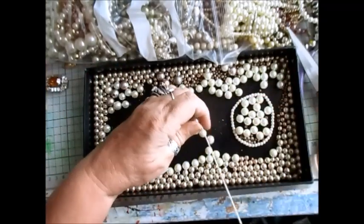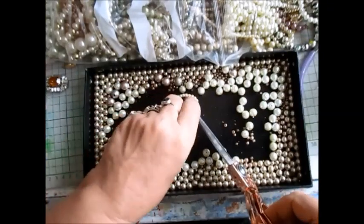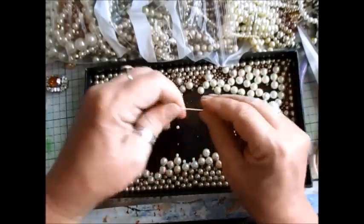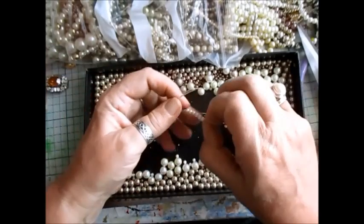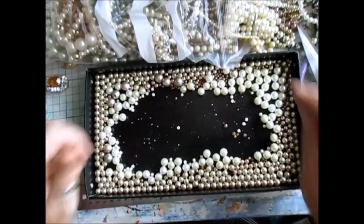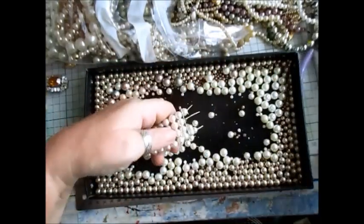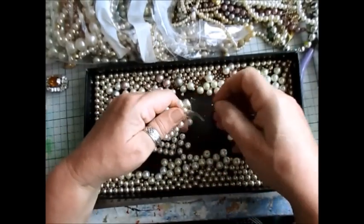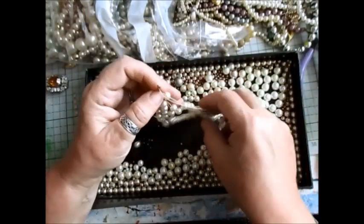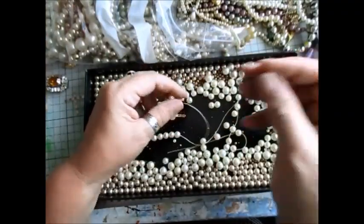Now watch out for these bags. They will be sold as mixed pearl bags. We do these a lot. See, now that's, I mean, I could sell that as is, but I'm not going to. And you actually gain other things, like those connectors, which can be used for other things.